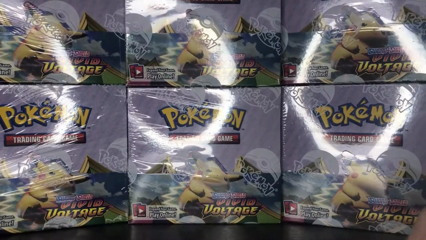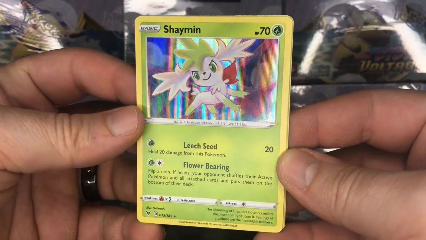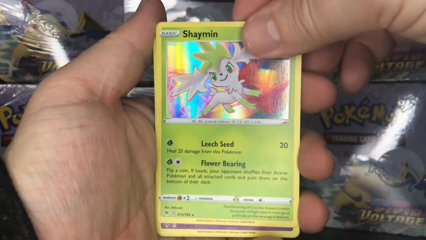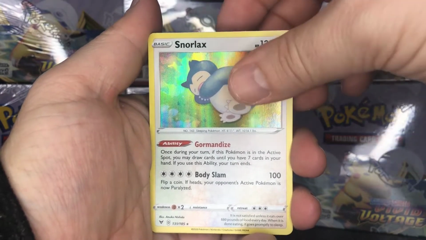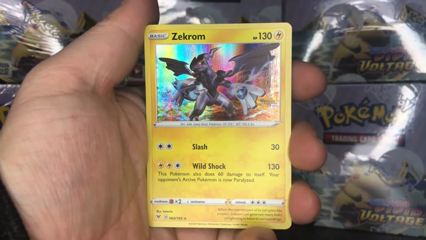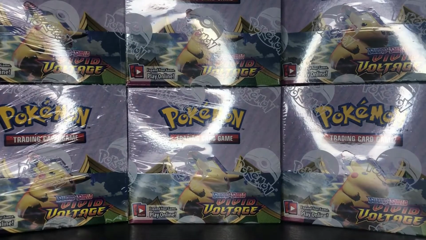And give me a second, let me figure out our rare holos. Okay, back with the rare holos. I think I got them all. So it seems like we pulled the Shaman, also the Dusknoir, Snorlax, Majerna, and the Zekrom. So 5 rare holos, which means we got 8 ultra rares, 2 amazing rares, and 5 rare holos. 15 out of the 36 packs was something cool and shiny looking, so I will take it.